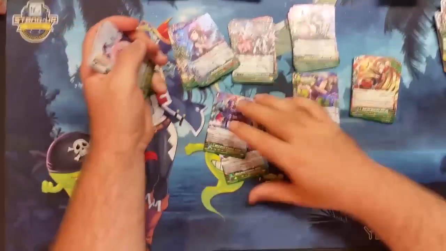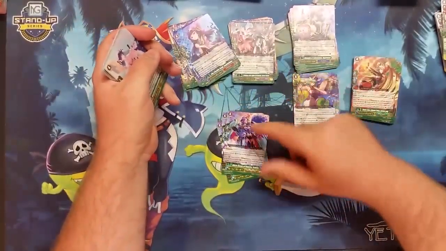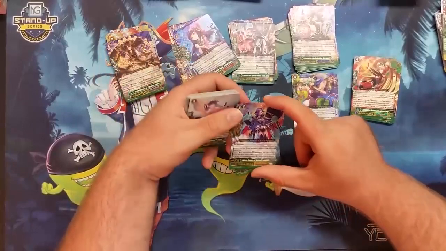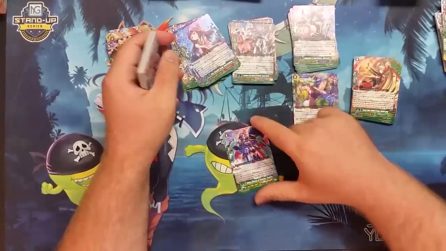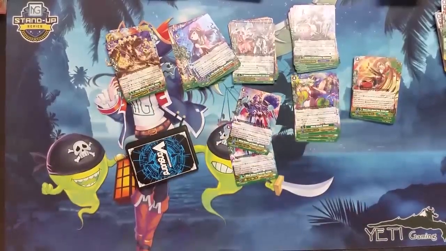I almost forgot. Shadow Paladin. She's a face down, face up. When this unit is placed on Guardian Circle, pay the cost. If you do, choose 2 of your grade 1 or less rear guards, move them to the G. If you move 2 cards, draw a card. Now, a lot of people hate on this card, and I know why.